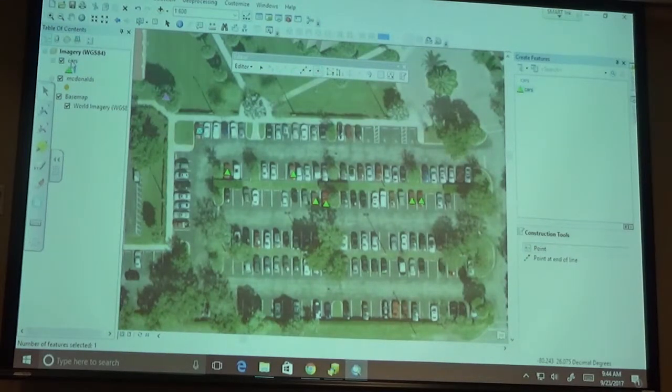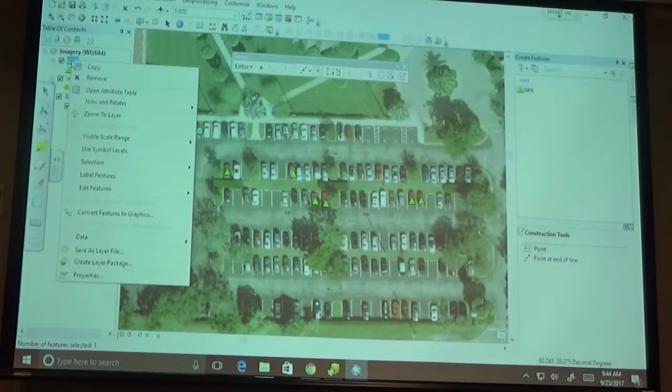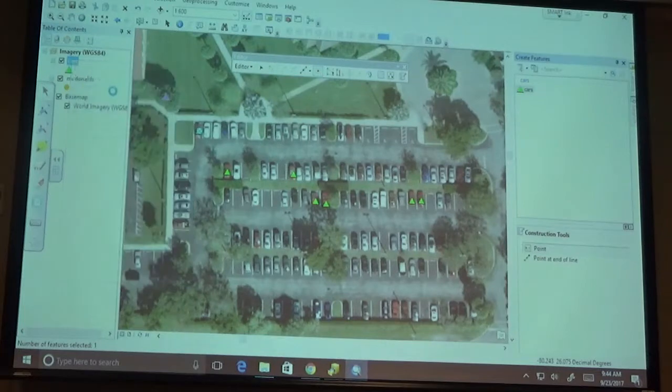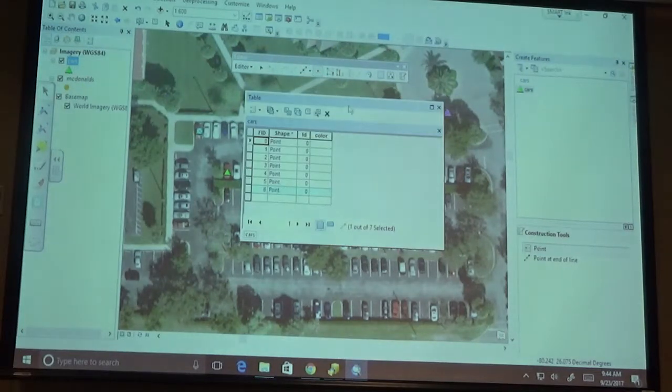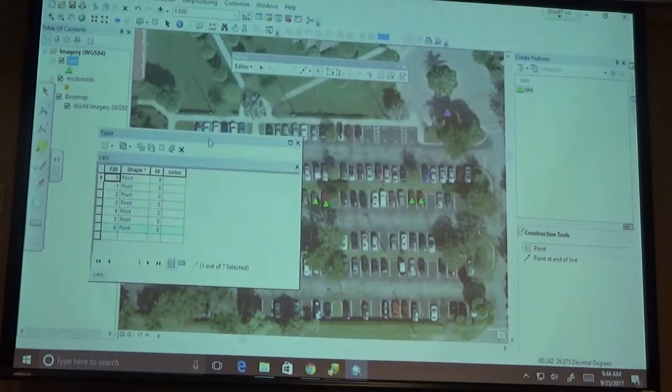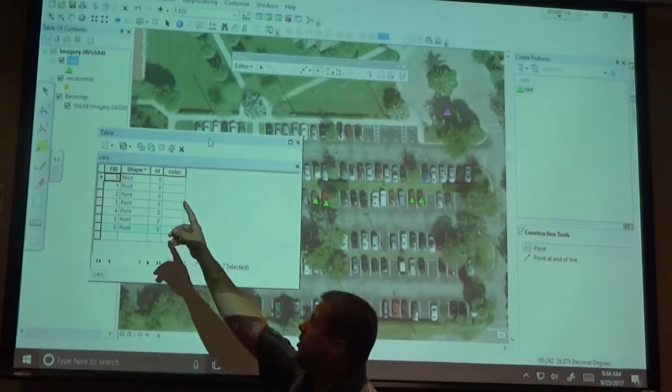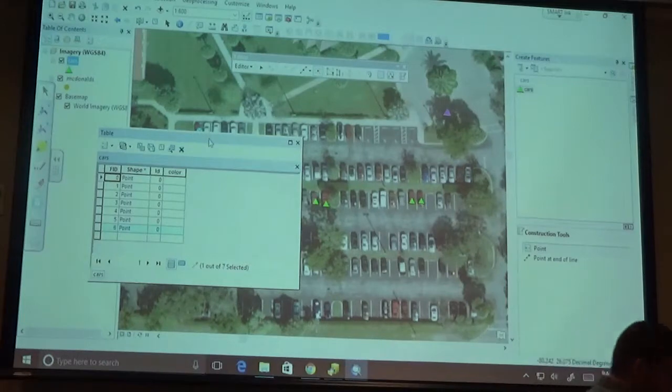If I want to check if it saved my edits, I can right click on my cars and say open attribute table. Now I can see this little table popping up, and I created 7 points. Right click on the cars, open attribute table.